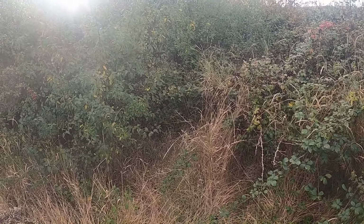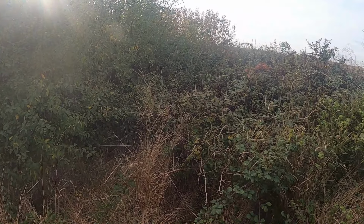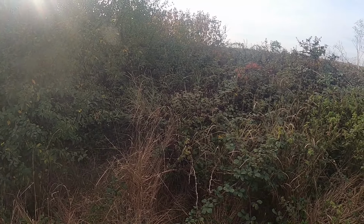I'm shocked. Used to be able to get in here. I always used to bring the dog in this end, and she'd always get in the water in the lake. But it's proper overgrown. I've got no way of getting in there. Brambles and God knows what else. So, unless I can get in round the other side.